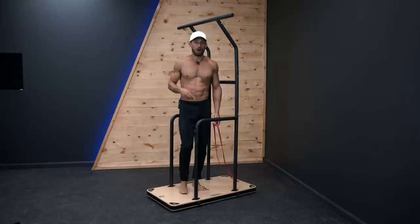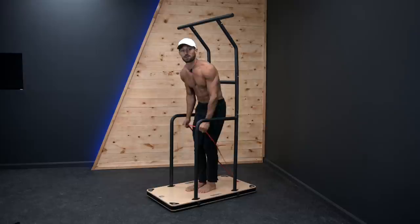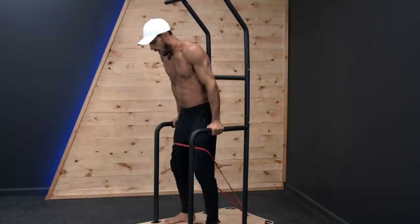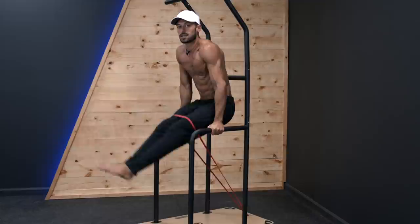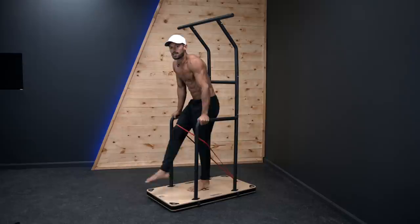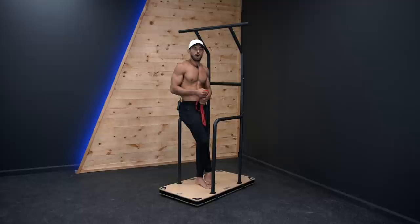Now let me show you a resistance ab exercise — I know the majority of you have been waiting for this. Everybody wants abs. You can do this from a pull-up bar or parallel bars. Get the band around your waist — if you're on the bar, have it up high; here I'd have it just below my groin, right above my knees, wherever it's going to stay put. Get into support, holding yourself up, and from here do leg raises. The higher the band is, the easier it is; the lower, the harder. You can see that band stretching, forcing your core to compress even harder to get your legs up. If you're not using a platform, tie the band to a dumbbell, have a friend hold it, or put it under some sort of weight — plenty of options.